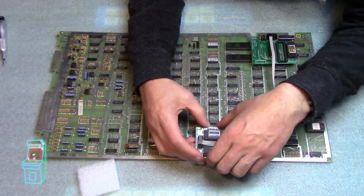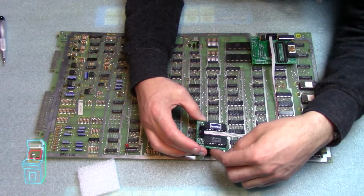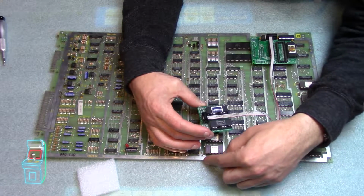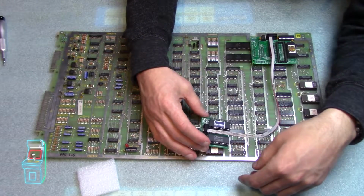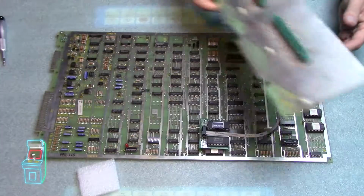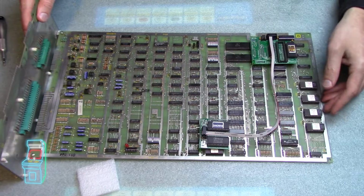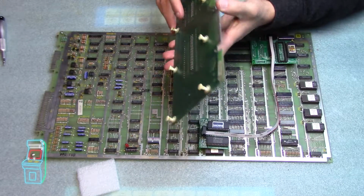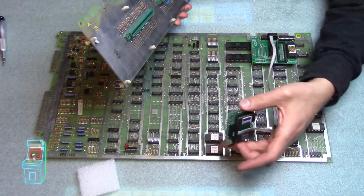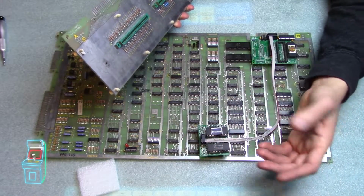So Joe actually, I think he's going to do a revision for this, the graphics board here. He's going to do a revision on it where it doesn't go over the board, it just clears it, because right now, if you have this mounted in your cabinet just the way it is, it's fine. But I have the filter board on mine, which you have to put on the side here. And when you do that, it slides in and it goes in the cage. And this does not clear the cage, this part right here. So you could either get an extension, move it over, or in my case, I'm just going to wait for his revision to come out.